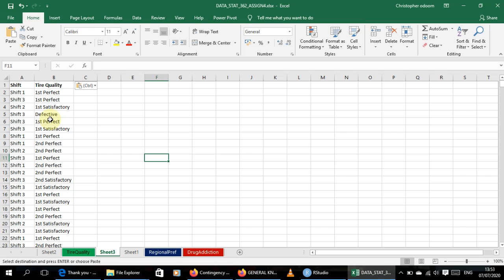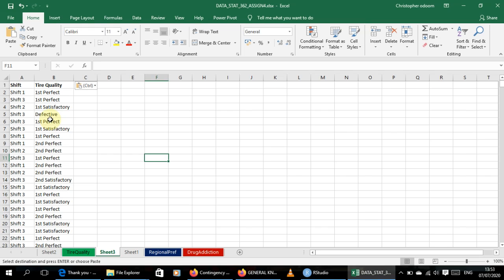We are looking at tie quality, and there are some tie qualities: first, perfect; second, perfect; third, satisfactory; second, satisfactory; and then defective.